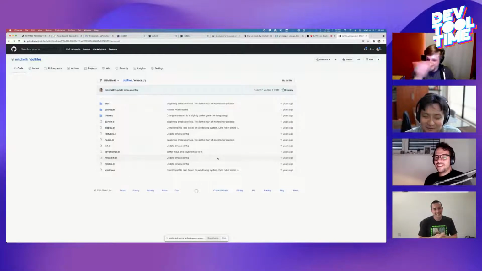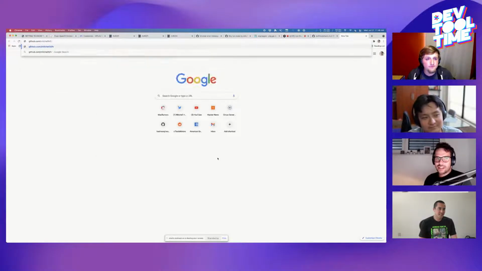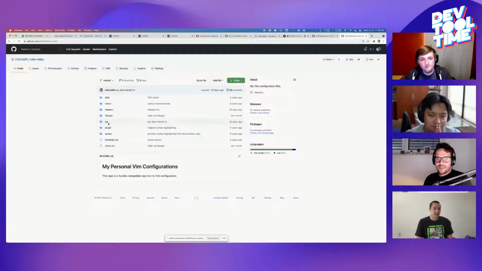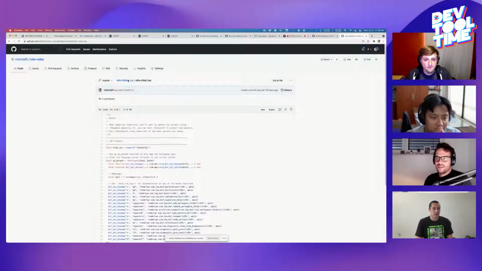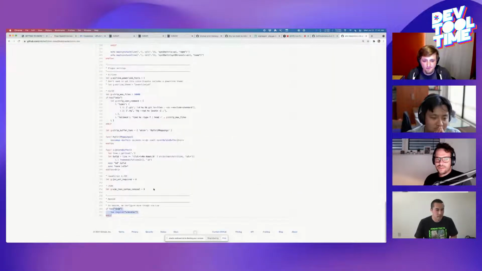So your Vim config, is this equally elaborate now? Or do you have lots of plugins? Yeah, my Vim stuff is all in Vim Miss because I run it as a plugin, that is my own. If you go to Vim Miss, it's public. You can see all my stuff. It's mostly agnostic to Vim or Neovim, but I do have some Neovim-specific Lua now. But it's all guarded on Neovim existing, so this works with Vim.